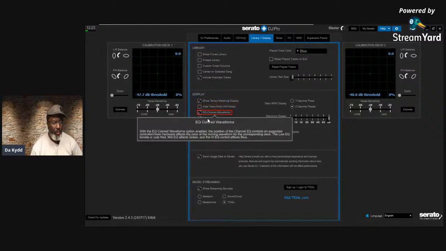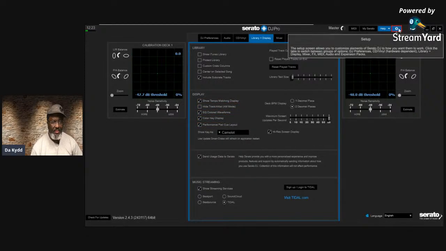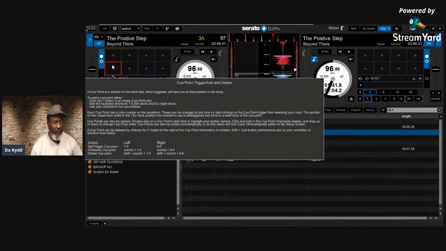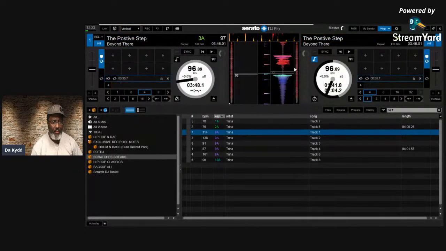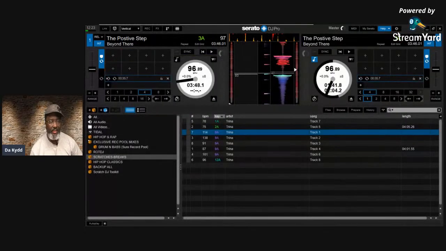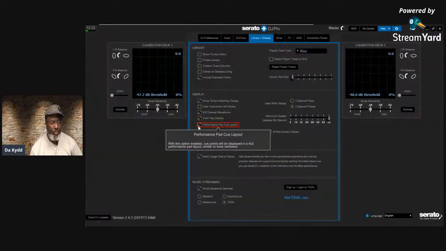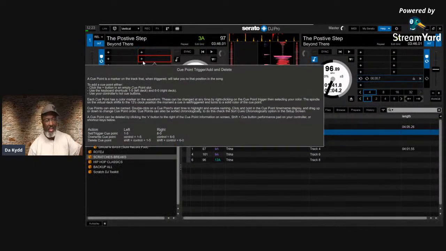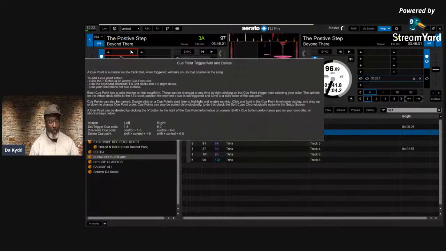Oh, no. Okay, this goes to show here. If I uncheck it, it's probably going to be vertical. This is showing how you would have your cue pads if you had a mixer that had cue pads like this. If I uncheck it, it's going to show it a different way. And see, there it is. This is the old traditional method, like Scratch Live or whatever.